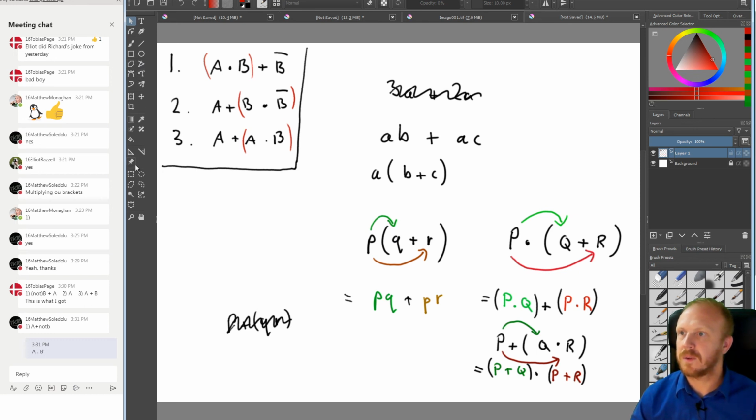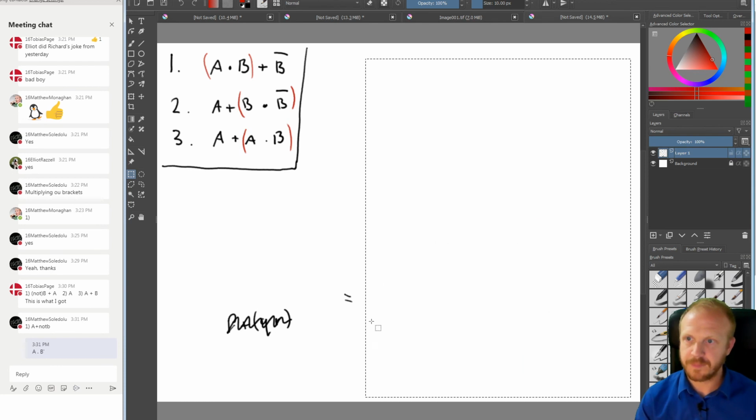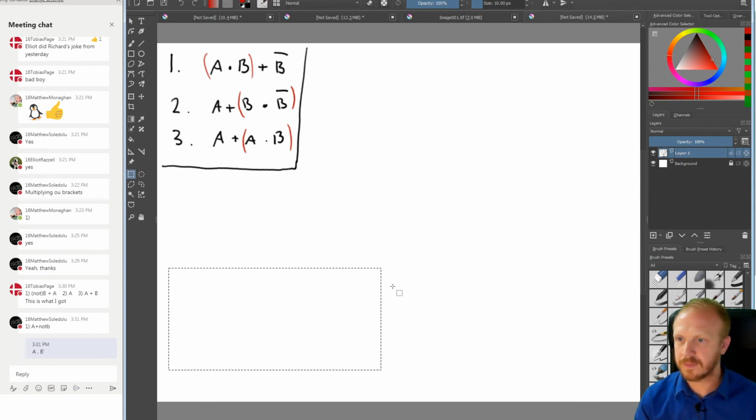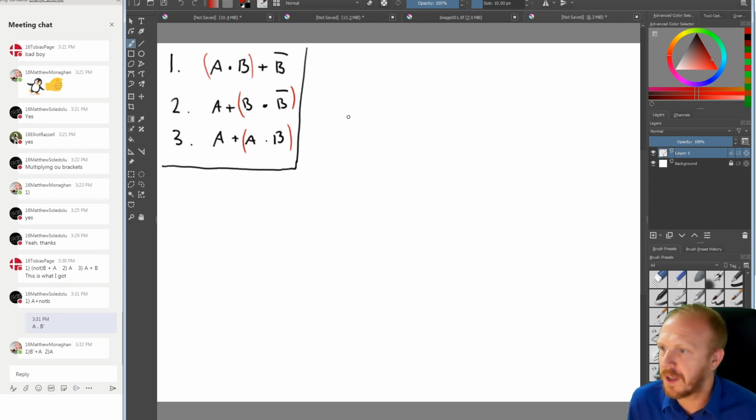Where's the select tool? There we are. Okay, let's have a go at this. So the first one, Matthew and Tobias, are you the only guys that managed to answer this, or is there a problem with the chat, or are people struggling with it? Because you can have some feedback. Could you let me know if you're struggling with it? Say so. If you've done it, give me the answers. If you're still working on it, say so.